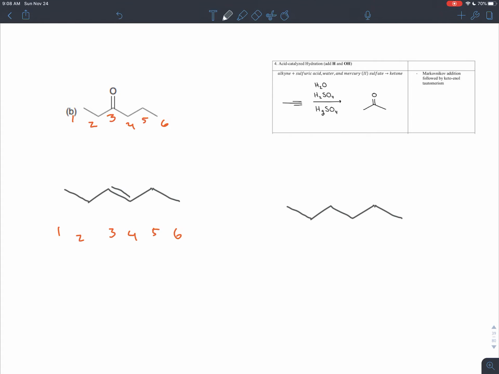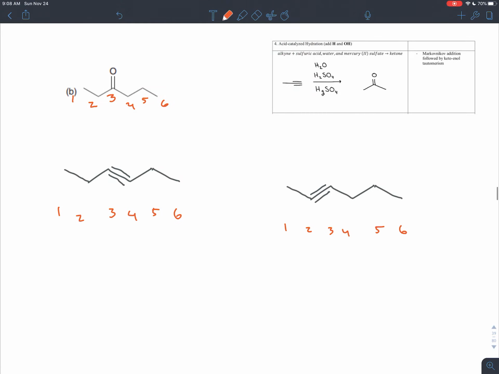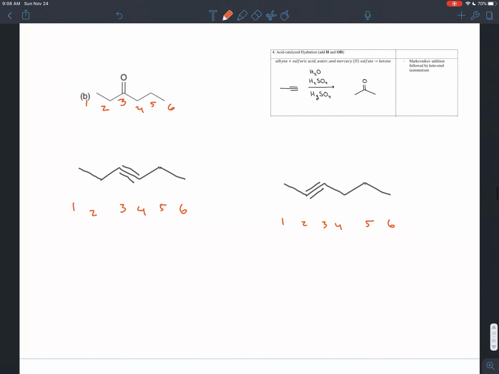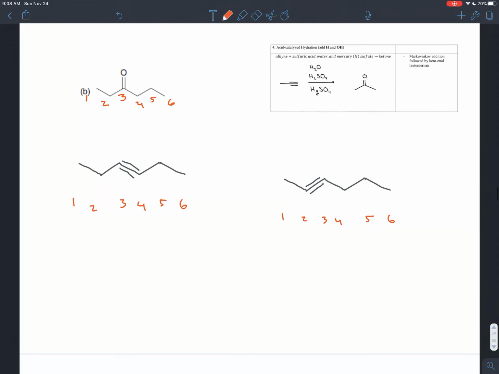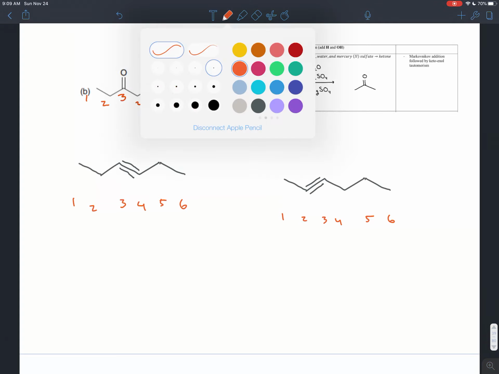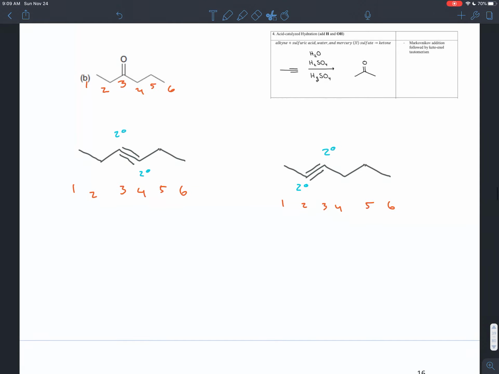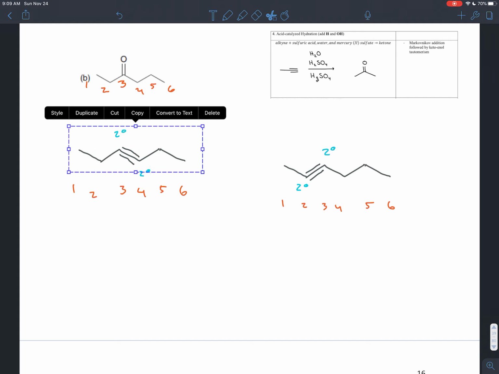I'm going to draw the triple bond going to the right, or it could go to the left of that third carbon. Theoretically. Now, which one gives you the right product, the more efficient product? Notice in either case, both of the carbons in the triple bond are equally substituted. So this carbon is secondary, this carbon is secondary, this carbon is secondary, this carbon is secondary. So either way, we're going to get a mixture of two products. But let's look carefully at those two products.